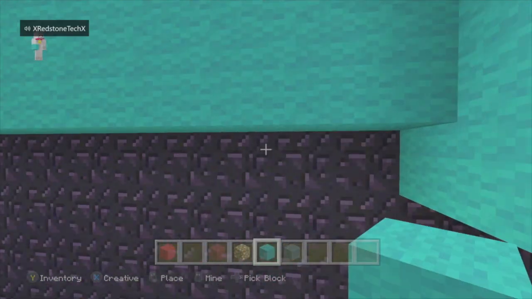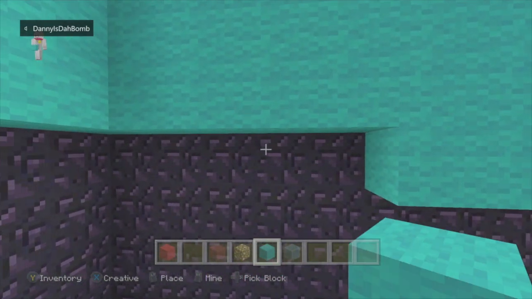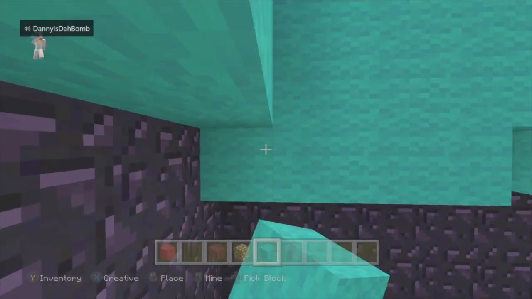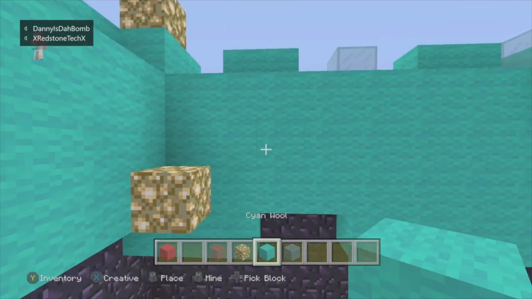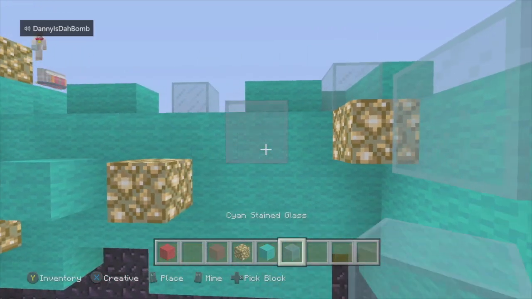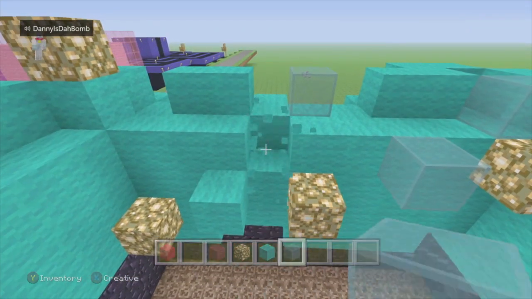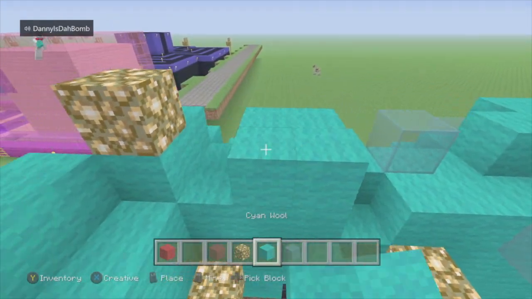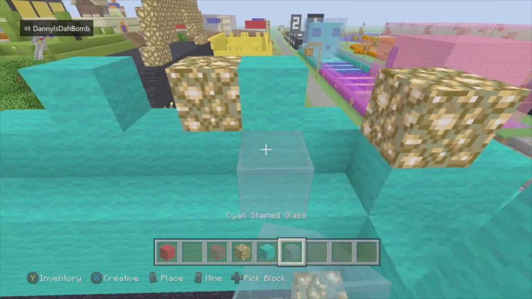But you never know. On the bottom over here, gap of 1. Place 1, 2, 3, 4. Gap of 2. And 1. Like that. Want to place a glowstone here. Wool here. Glowstone here. Glass here. And then we want to chop this out. That, and that. Place a glass here.